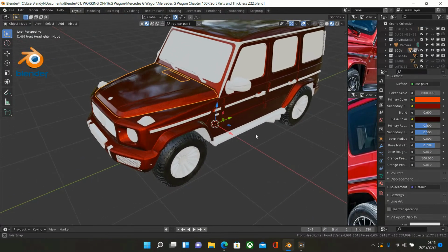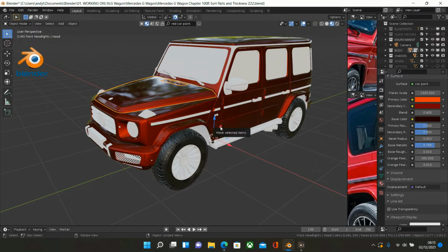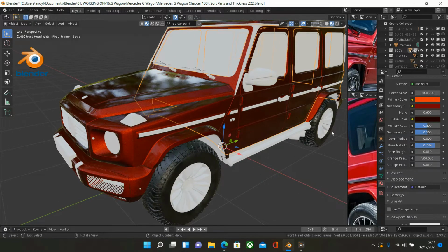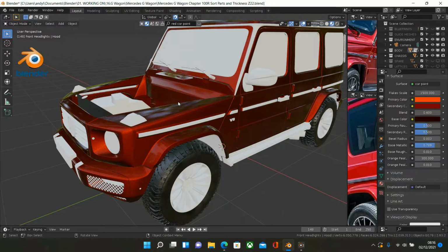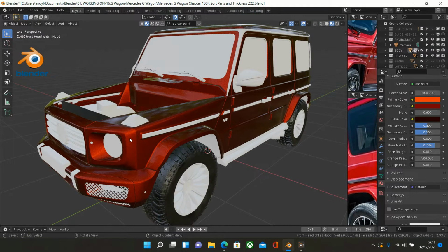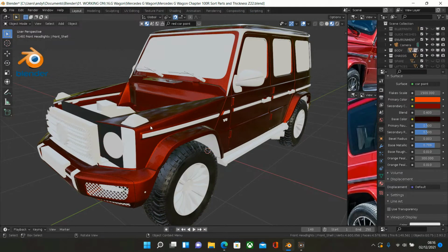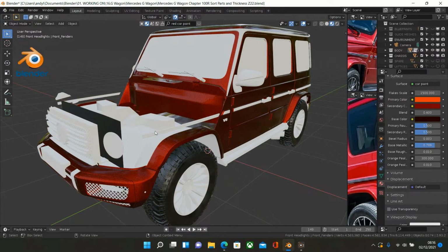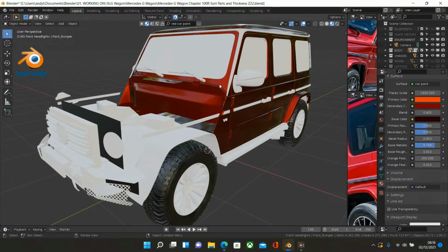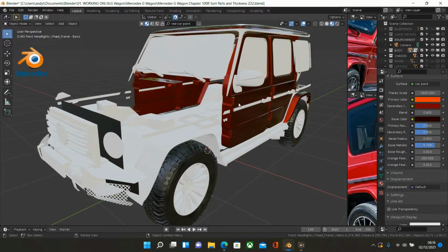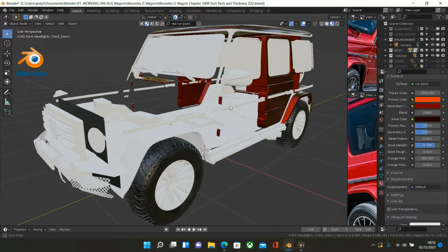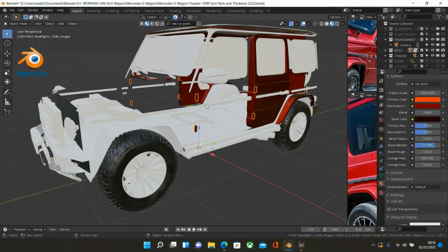This is the workflow that I adopt for texturing vehicles, or texturing anything really. I've applied a colour to that, and once I've got the colour applied I press H to hide it. Then I'll move through each thing and hide. So everything that's got car paint on will hide. It's quite easy really, isn't it? Just selecting these bits.